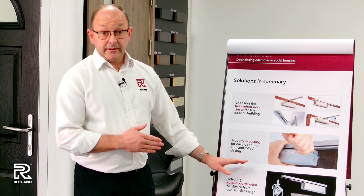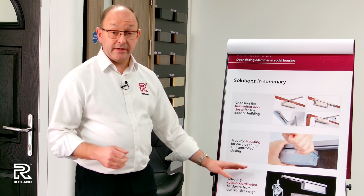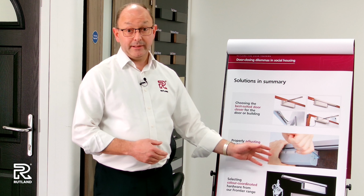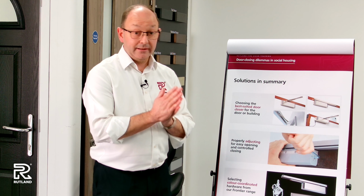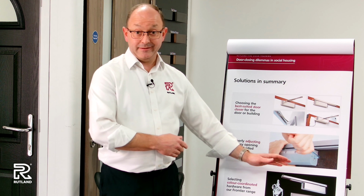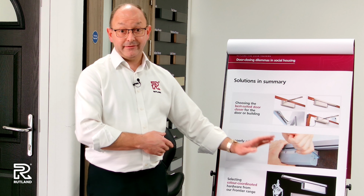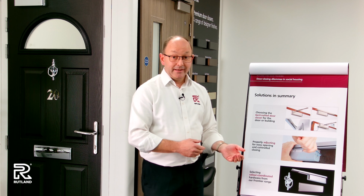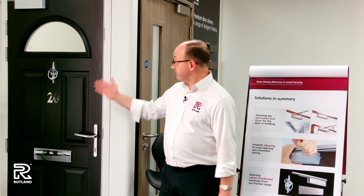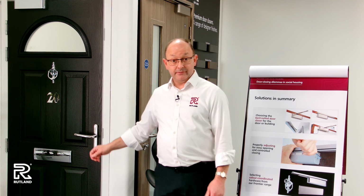before April last year, there wasn't a fully coordinated, colour-coordinated range of compatible fire, smoke and security FED hardware on the market, which resulted in poor-looking doors. Residents would have to put up with a satin silver door closer, a different shade of silver handle, another silver finished letter plate, and so on. With the Frontier collection from Rutland, residents can now enjoy their home enhanced with colour-coordinated apartment entrance door hardware that's not only safe, but it looks the part too.